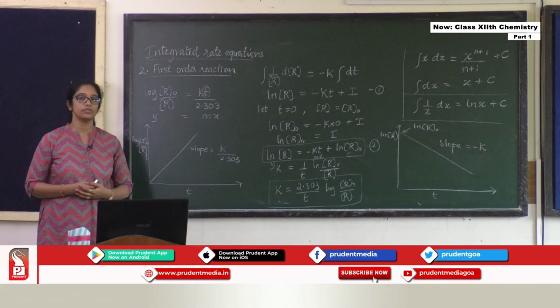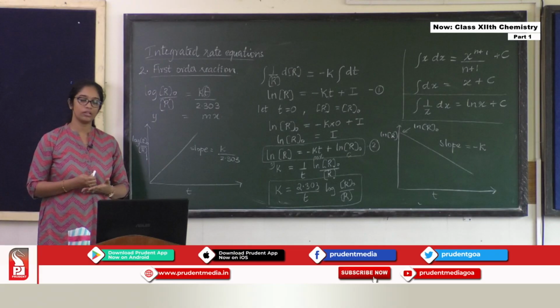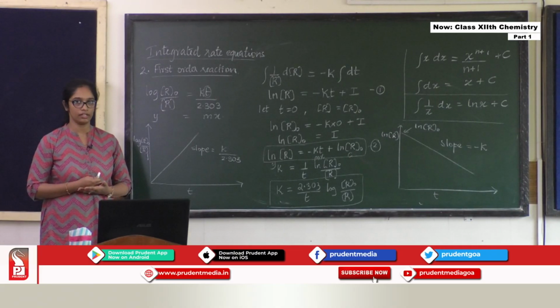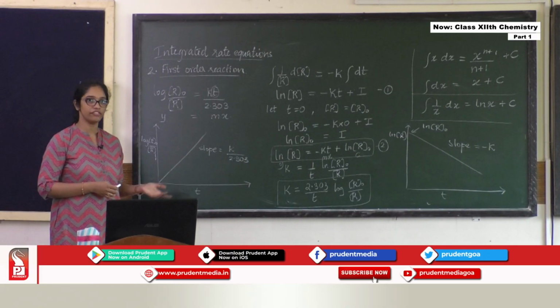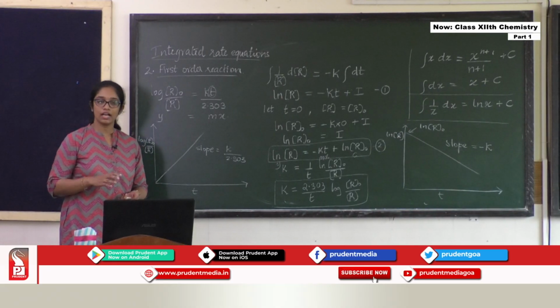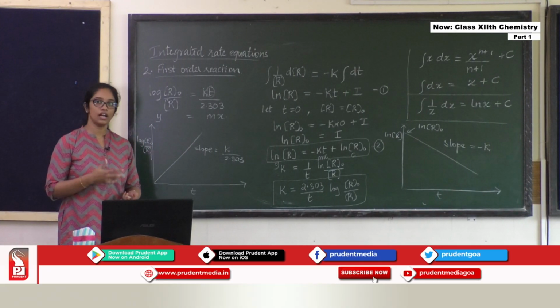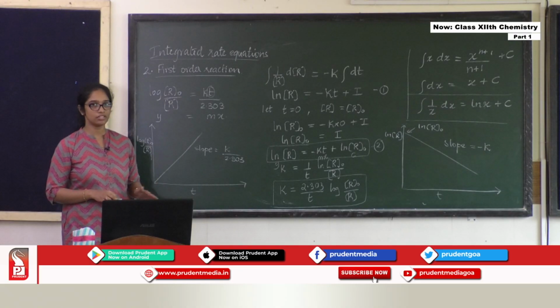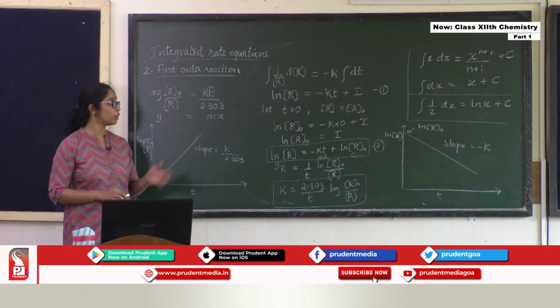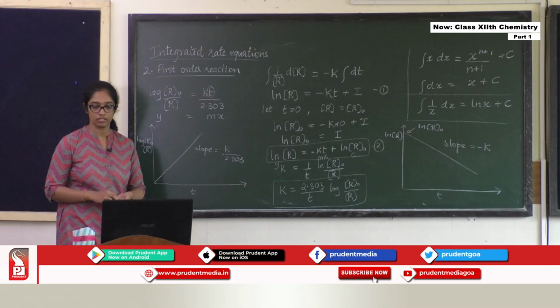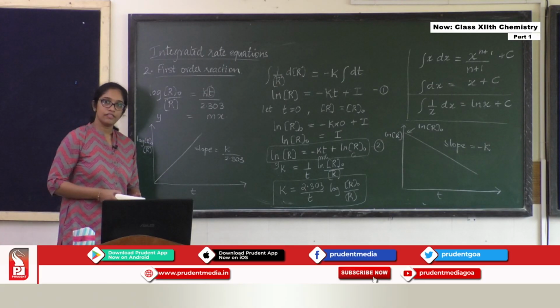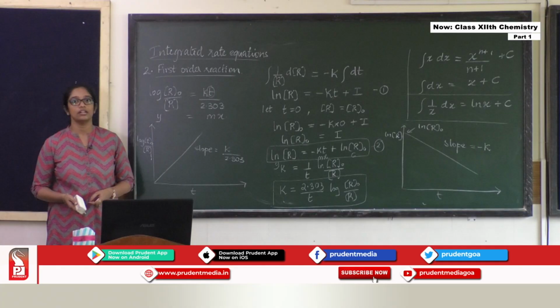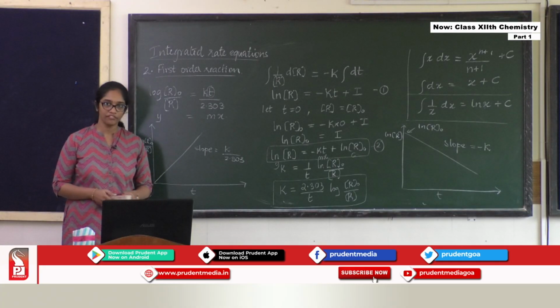First order reactions, you can have reactions like radioactive decay of unstable isotopes. So they mainly follow first order kinetics. So these are a few examples of zero and first order reactions. Now besides these two derivations that we have done, there are another two derivations which are a bit simpler than what we have done now. So you have to practice both these derivations. The other two derivations are based on another concept which is known as half-life of reaction.